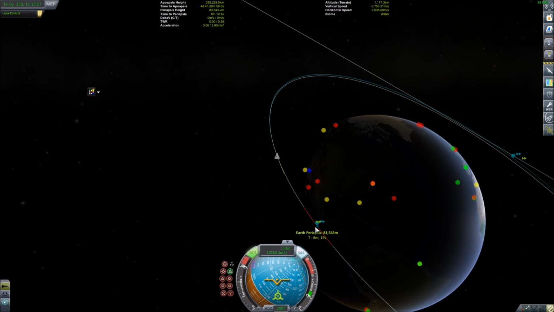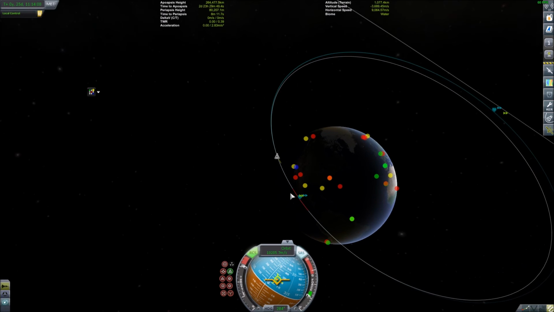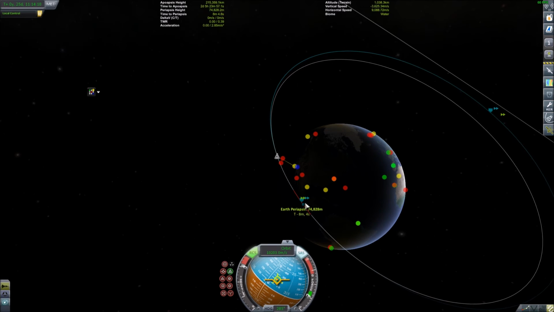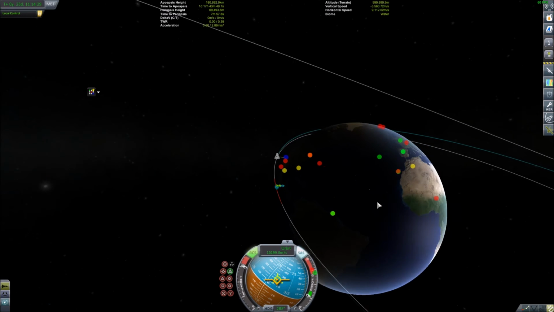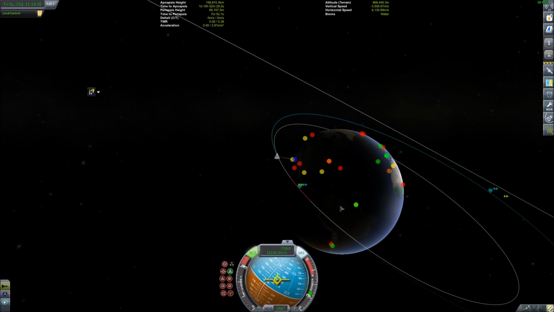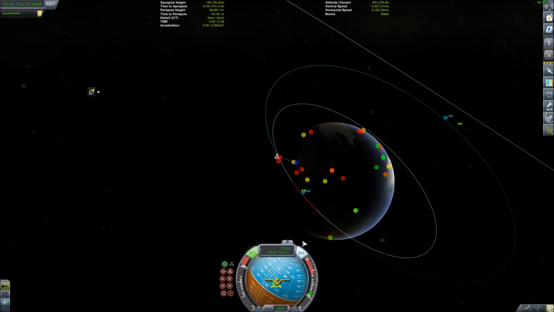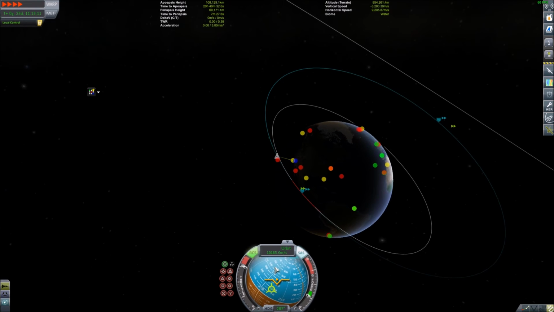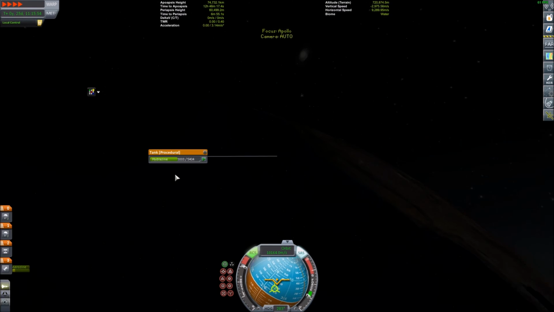Now, a couple of days later, we're actually nearing the Earth, and as you can see, there's a small red line on the orbital line, and that signifies parts where we're entering into a portion of the Earth's atmosphere where a significant amount of air exists, and that will slow down our ship. If you look at the orbit, there's a blue line and a white line. The white line represents our expected orbit after being slowed by friction with the air, whereas the blue line would be if there was no atmosphere to slow us down. So we can continue to burn retrograde, slowing our orbital velocity, to bring both those lines towards the planet and reduce the strain on the ship through friction with the air.